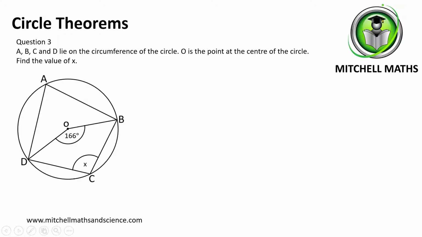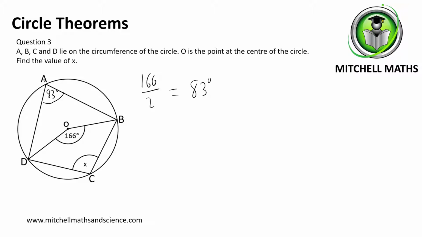Right, so let's have a look at some questions. This one, we're trying to find angle x. What I can notice from this when I look at A, D or B is I've got an angle in the centre. And if I've got an angle at the centre, I need to see, do I have an angle coming at the circumference, which follows the same shape I drew on the last slide? Well, it does, it's like this angle here. And I know that A will be half of 166. So 166 divided by 2 is 83. So this angle here is 83.